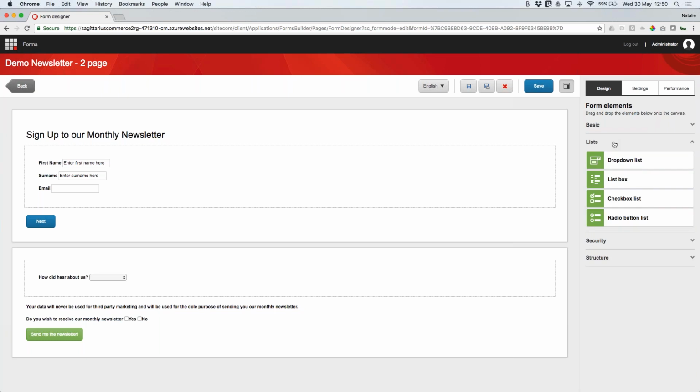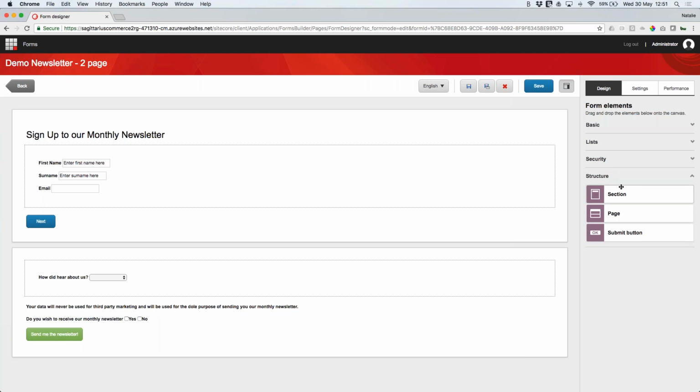You've then got different lists that you can make use of: drop down, list box, checkbox list, and radio button. Different security fields as well, so password and password confirmation, as I mentioned earlier. And then there's different elements you can utilize to set the structure of your form itself.